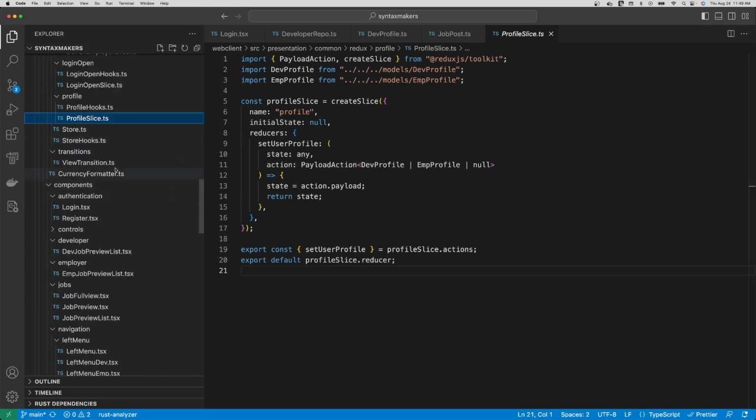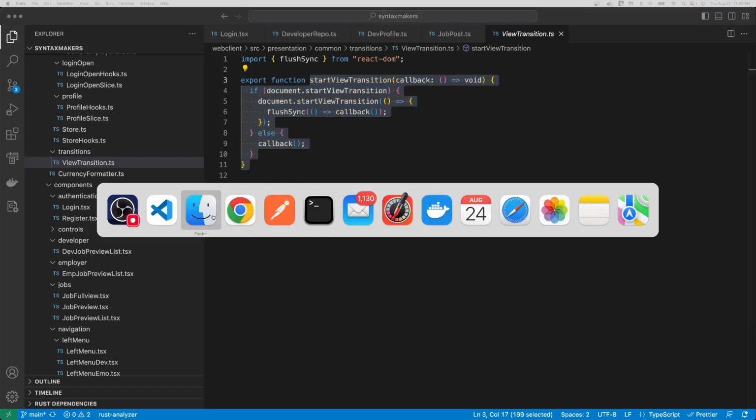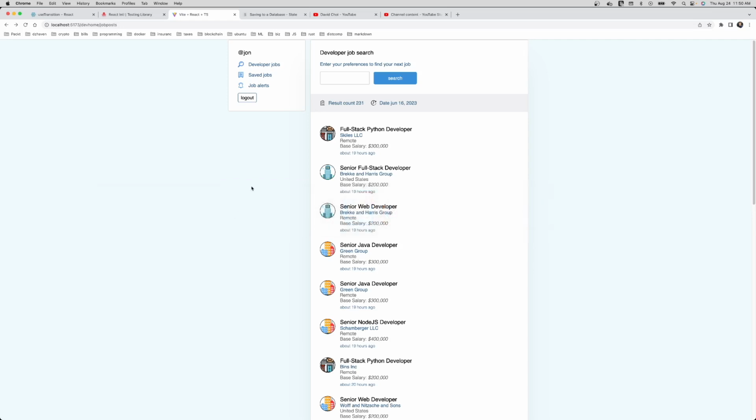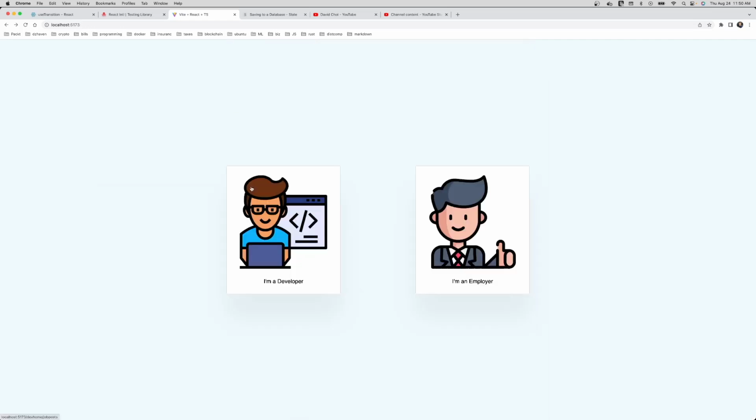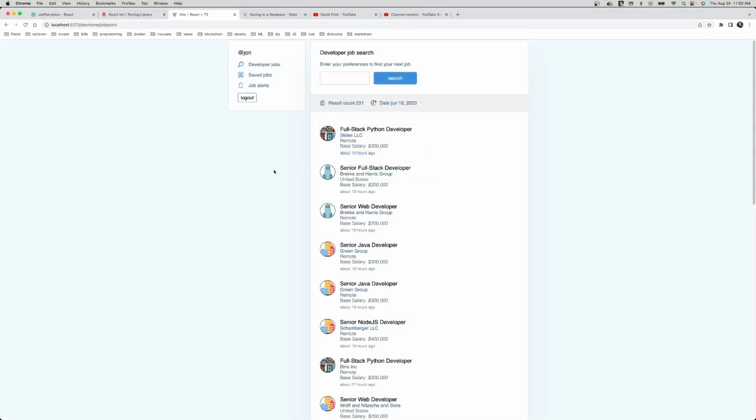Okay, so this is the transitions system inside of CSS. I just created a helper function for React so that it's more easy to use inside of React. I have a dedicated video for using this. It's super easy, but it gives you just so much nicer of a experience to get that nice transition.